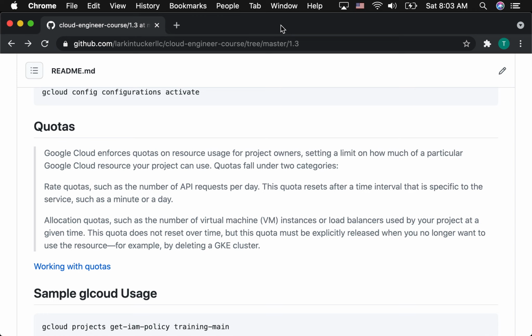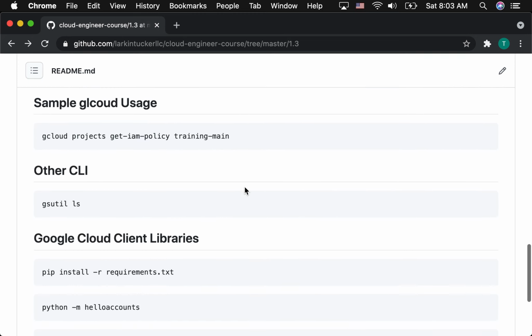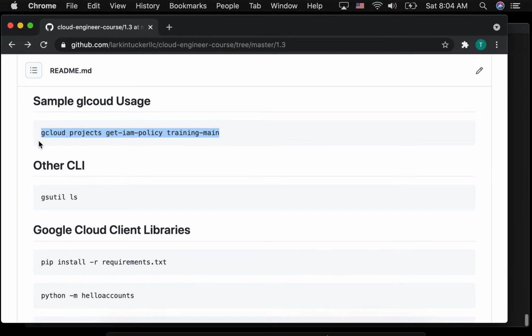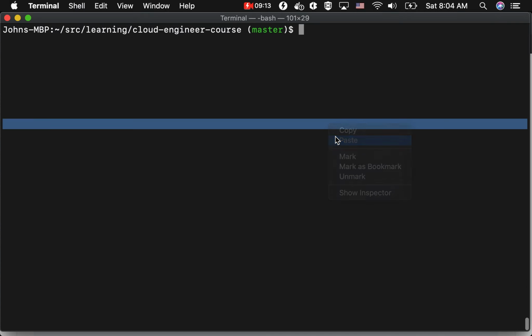We'll see it shortly, and I want to make sure you at least understood that there is such a thing as quotas. So let's go through an example usage of gcloud that might look familiar. Earlier we created some identity access management policies. I think we granted Phil viewer access to our project. You could go to the Cloud Console, click on the IAM button and look there, or you can run this command here and get essentially the same information.